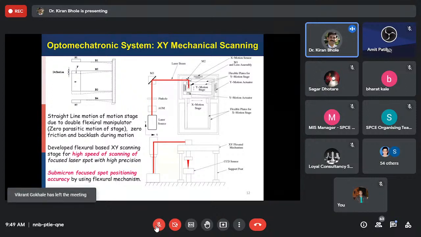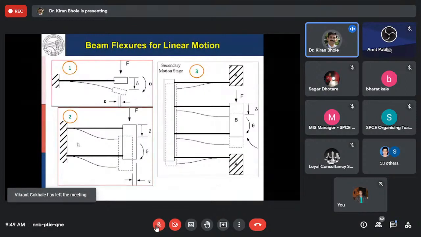Okay, so what happens? Just look at it from the fundamentals point of view. We have a flexural link and a body connected at the free end, and the other end is fixed. When we apply the force, the flexural link will bend, and we get the parasitic motion here, a parasitic error. So this is not moving exactly in a straight line. This center will not follow exactly the path of the force which is exerted on this body. There will be some parasitic error, that is epsilon.